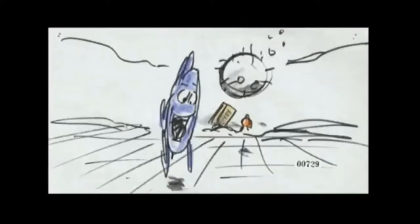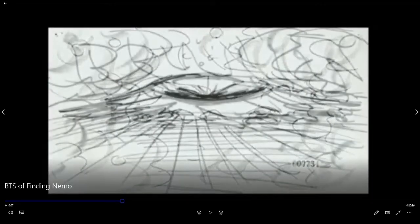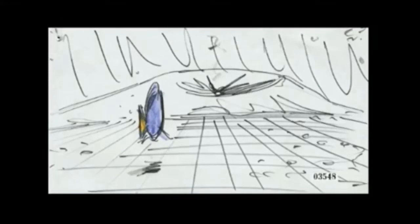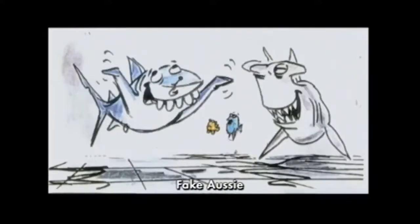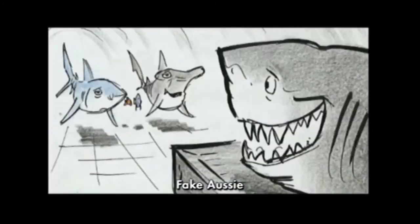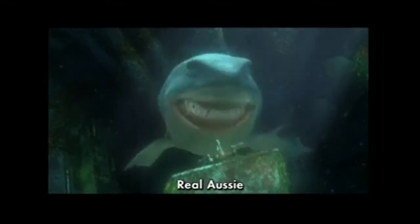Hey, what happens if you drop it? It's gonna explode. And by the way, all those drawings - these are all deleted scenes - just because like a full entire movie, so basically they cut off everything and wanted to keep the drawings as the deleted scenes just to put it as that.